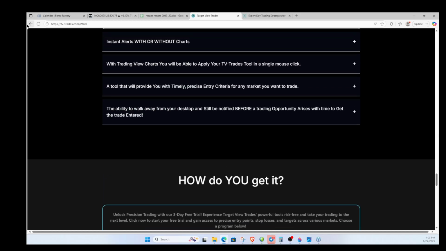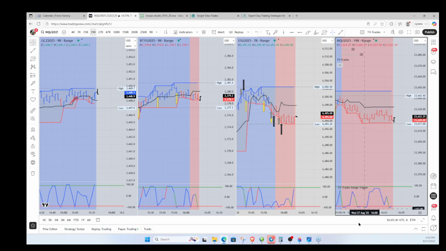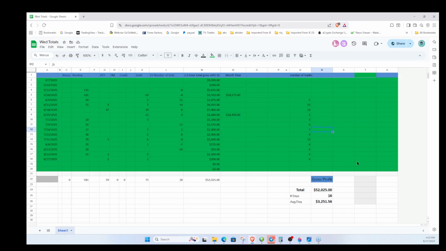So far, every one of these Wednesdays, the average of the Wednesdays is easily enough to get your money back for the subscription cost. And today, well, today was only 20 bucks, I think. If we look at the Wednesday thing and we fill it out, we're up 20 bucks today with one contract. We were up 1,700 bucks, I think, at the top. We were up 1,700 bucks, but then we stopped out on that one trade.